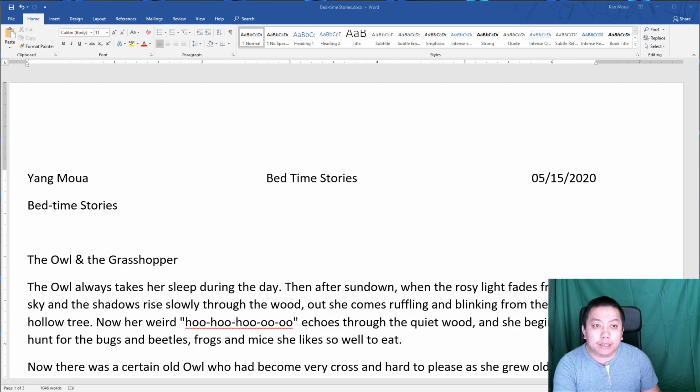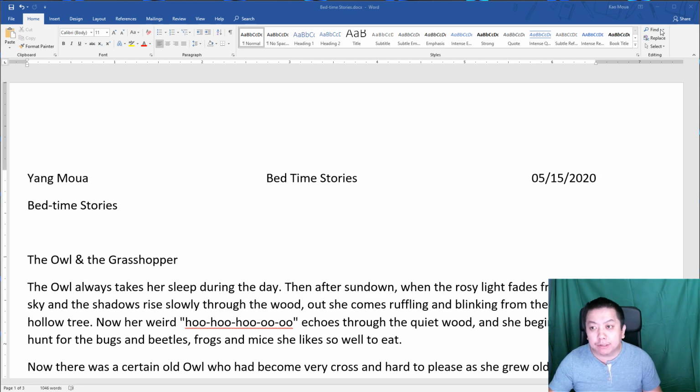There is another way to replace text, so let's cover the find tool. The find tool is here in the Home tab. If you look at the ribbon all the way to the right in the editing group, you'll see Find right here, and it has a magnifying glass for it. Or you can use the keyboard shortcut Control F.